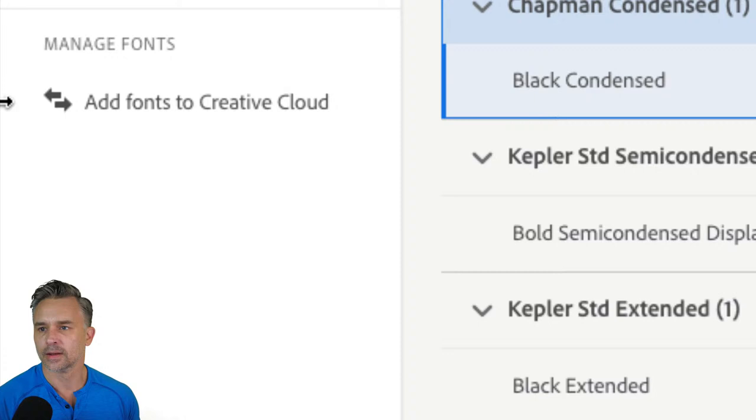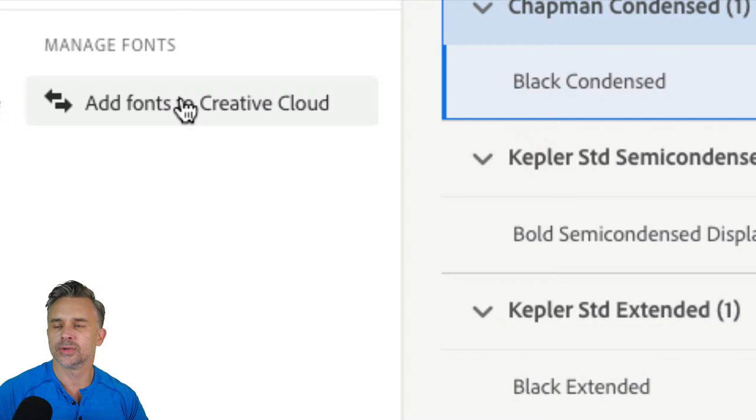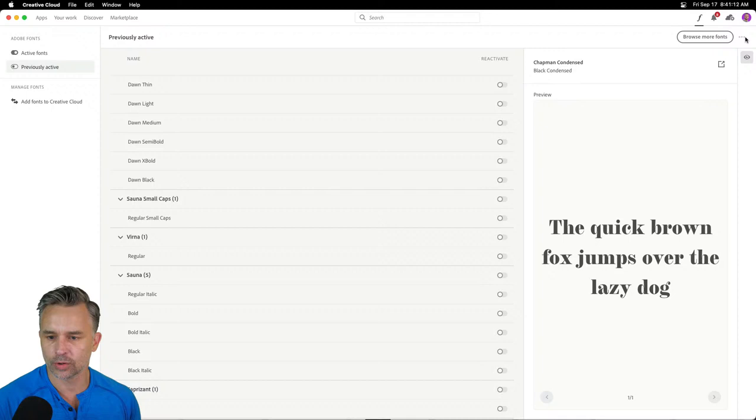You can also, this is killer, by the way. Frank, Jan Eric, Afroja, everybody, especially if you're working for any sort of company, they have their corporate font you're supposed to use. You could add that font to Creative Cloud. So then when somebody else opens up that font, and they don't have that font, it automatically gets synced. So you don't have to actually send it to them. So again, that's kind of what you have here. Of course, up at the top, we can browse more fonts, and that's going to jump out to Creative Cloud.